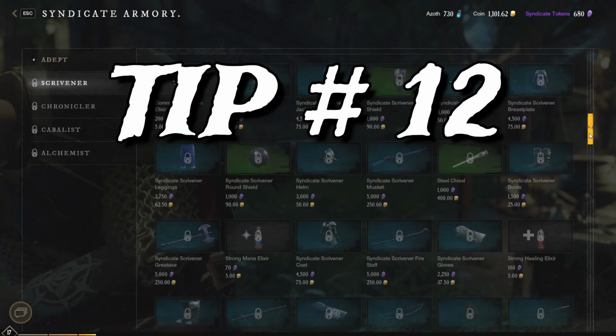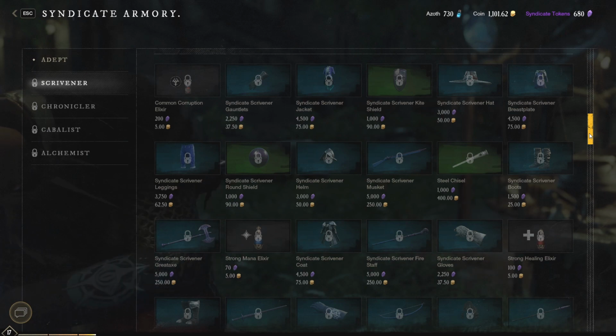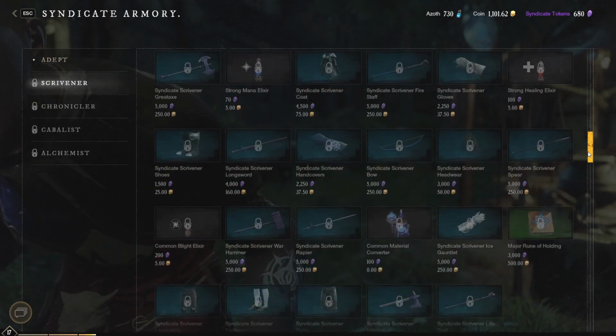Faction tokens cap, so don't save them all up as you go. When you get them, just spend them.